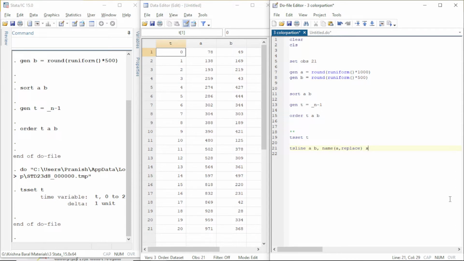Then let us draw xline at the points 7 and 14, with lcolor black. After this, let us set its legend off, and let us label the x-axis at a gap of 2. Let us run this.